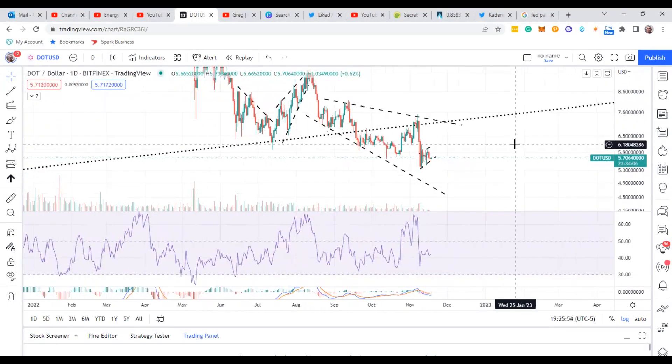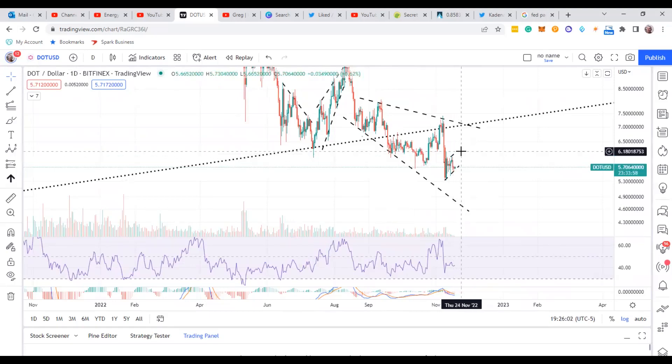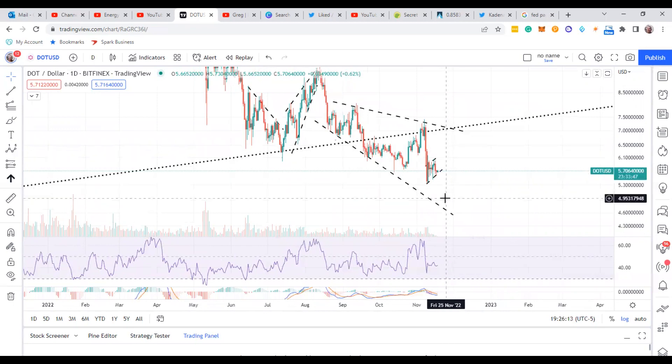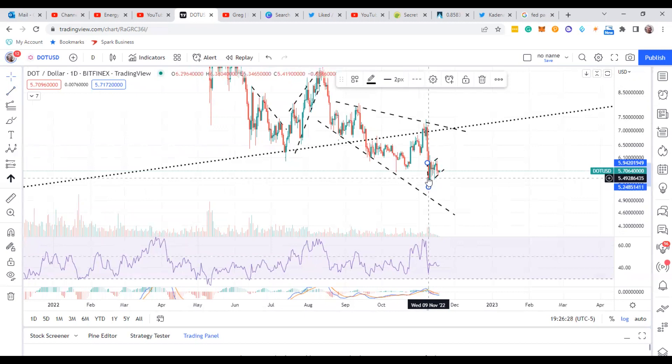You can either go short or long on Polkadot. You can go short here because there's a bear flag that pops up — you can short it down to here. I think Polkadot is going to go from here to here potentially. It doesn't move that quickly; it takes its time, especially recently since I think Polkadot is finding a bottom. But you've got your bear flag target you can take.